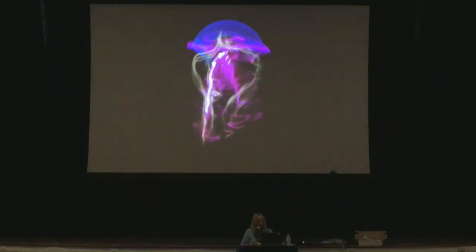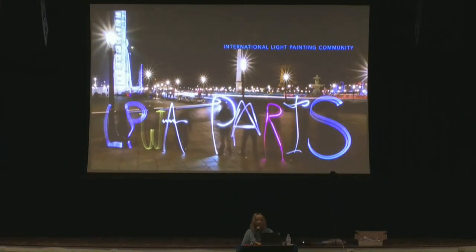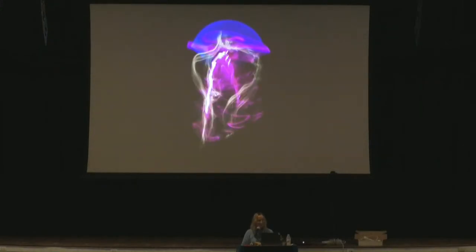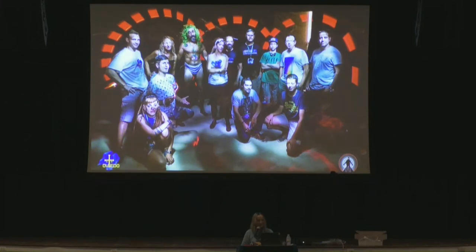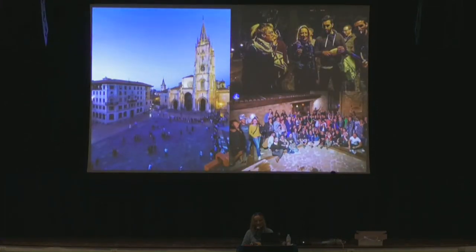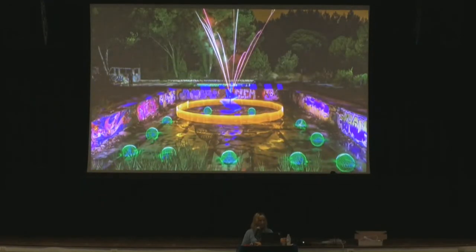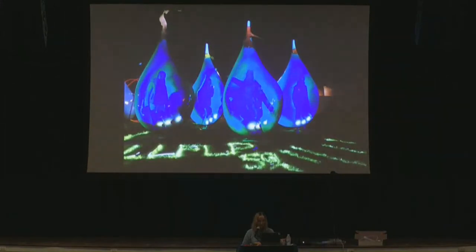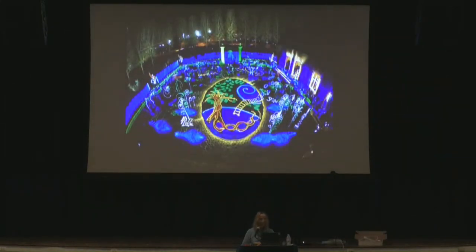So, all of this community aspect of it, from the first meetup we did in Paris, then we started these alliances and leagues in different countries all over Europe, but also a little bit in the United States and Australia. And all of this led from one thing to another, from the French group to the Spanish group to the international group, and it eventually led me to design these giant light paintings.